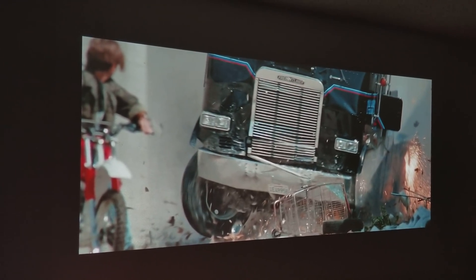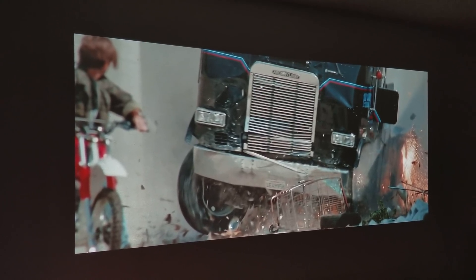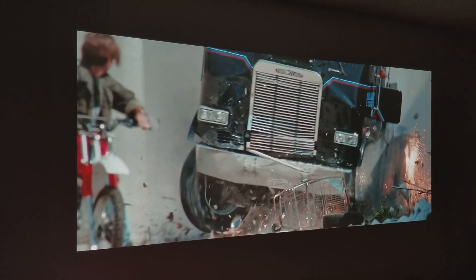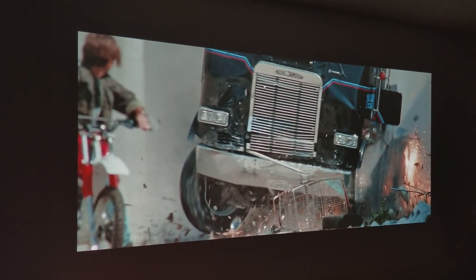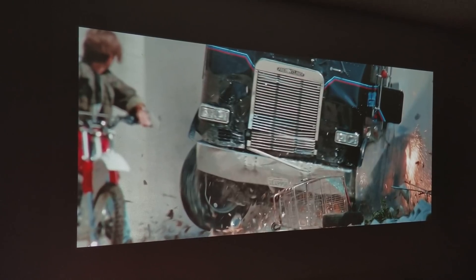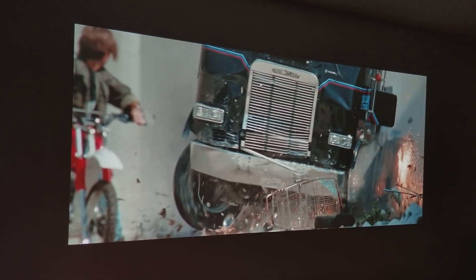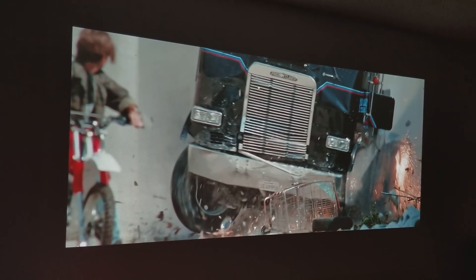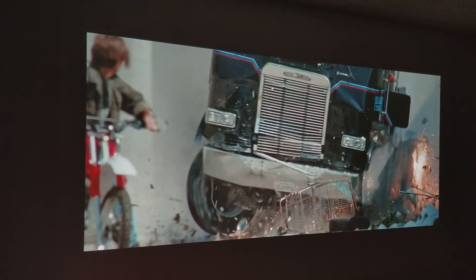By the way, this is in native 4K and HDR what you're seeing here. This movie to me looks best experienced on a big giant screen as it should be, and I think this new transfer that Lions Gate did on this movie — they did an excellent job, in my opinion.